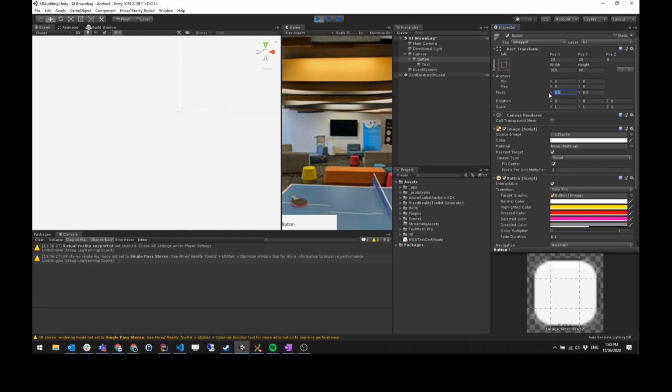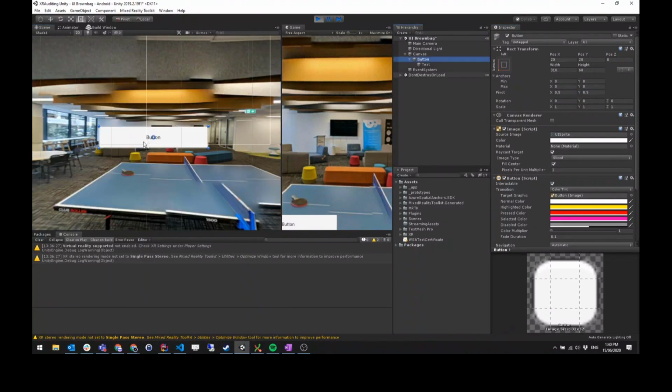So at the moment, the pivot is set to 0.5, 0.5, which means for the button, oh, by the way, this little 2D button here takes you to 2D design mode rather than 3D design mode, which is a bit more like screen space sized. And this pivot here sort of says where the distances are relative to, if that makes sense. So what I'm saying here is position X is 20 pixels from the left, and it's saying that the pivot point of this button is 20 pixels from the left. So if I move the pivot to 0, which will put it all the way over to the left here, and then change that back to 20, we can now rest assured that that is 20 pixels from the left.